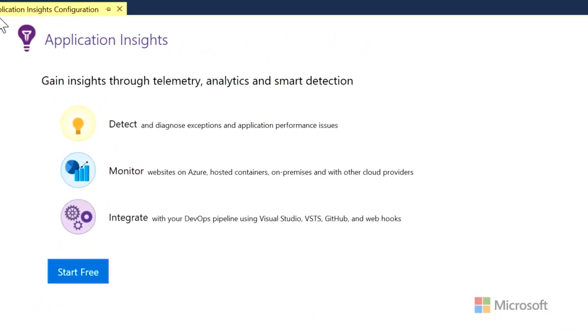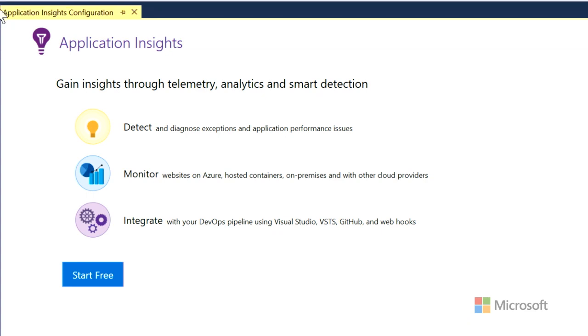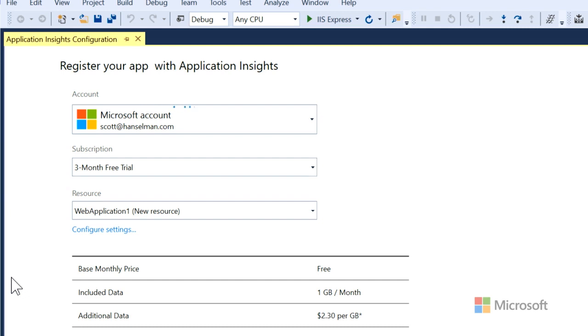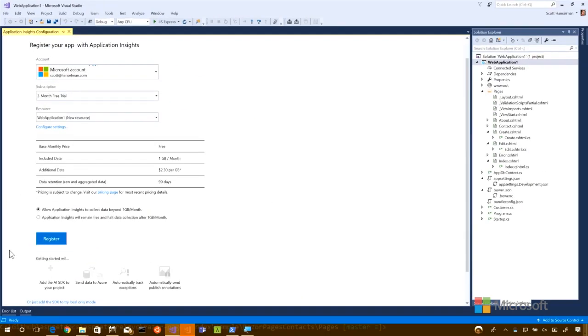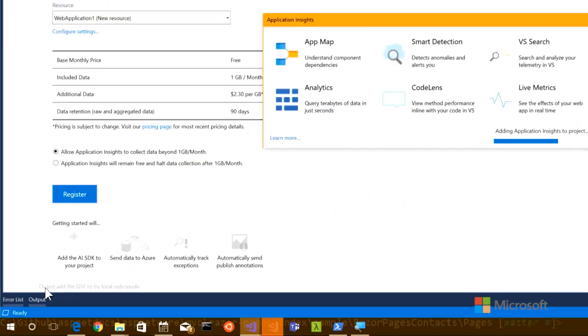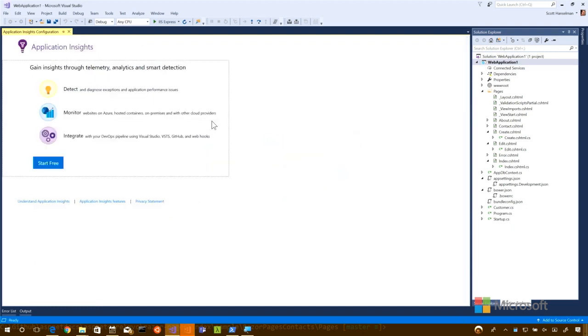Here's the trick, though. You can do this and sign up in Azure. You can use it for free. You get like, what, a gigabyte of space? Something like that. They'll go and register your app, and even though you're running your app locally, you can send the telemetry up into the cloud. We'll do this a little bit later. But I want to point out to people that you don't have to do it that way. They would like you to sign up, and I think that you would get value if you signed up. But you can also try it local only. It's a little subtle. You can try it local only, which means none of your data will be sent up into the cloud. But it's data that you can export and put somewhere else. Like you can send a report to someone.